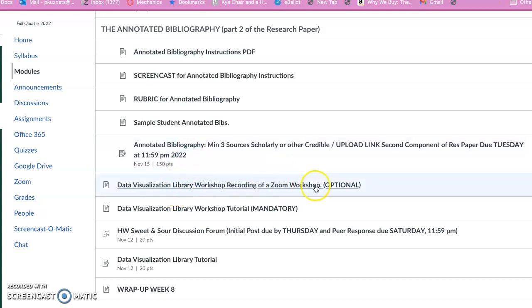The data visualization workshop, this is a recording of a Zoom workshop. If you're kind of feeling like, what was it like during the lockdown? What was it like during 2021? When students used to have to go to a Zoom library workshop. Well, this was one of my favorite professors. I always have my students take this data visualization workshop from this professor, so I couldn't resist bringing him in.